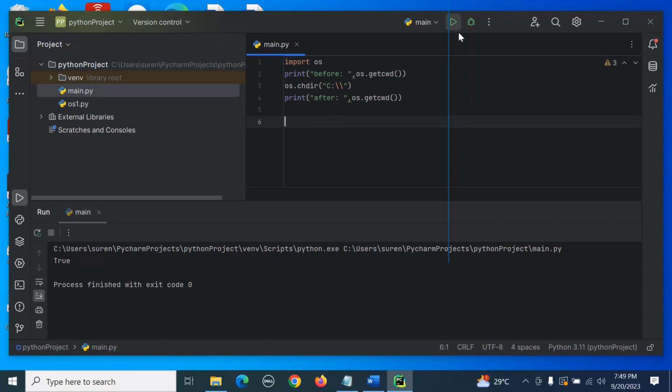Now we'll try to execute the program. See, before, this is the current working directory. Now after that, the current working directory is C colon. So this way we can do the required OS related operations using the Python program.